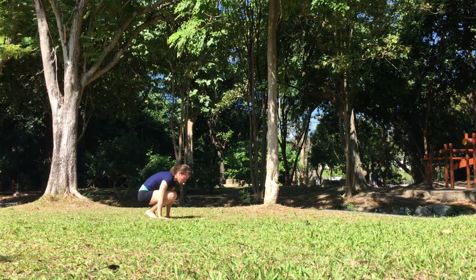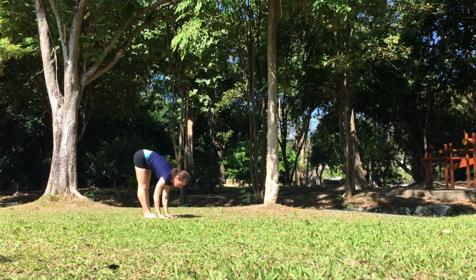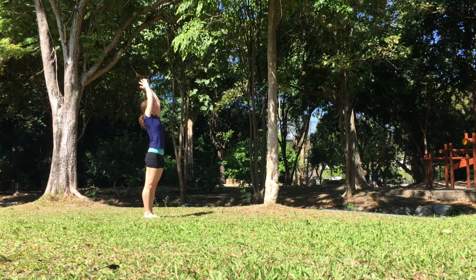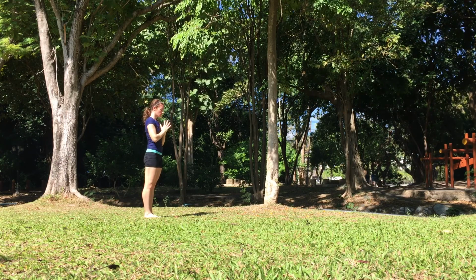On your next exhale, bend the knees and look ahead. Step or hop to the top of mat. Inhale up halfway. Exhale in the fold. Inhale, roll up to standing, and exhale, send the palms to heart.